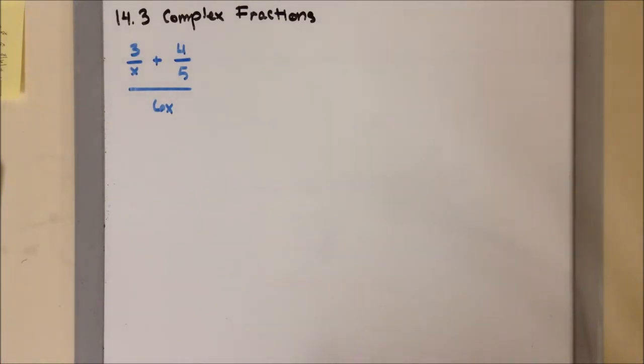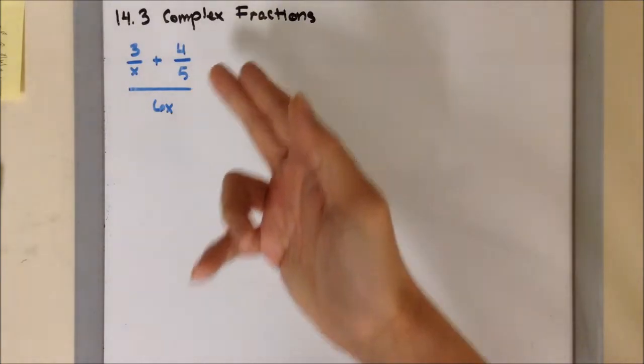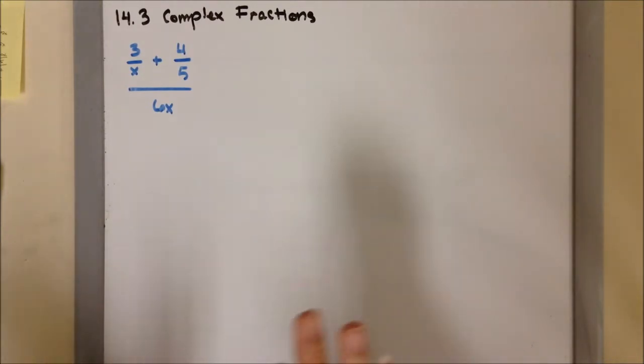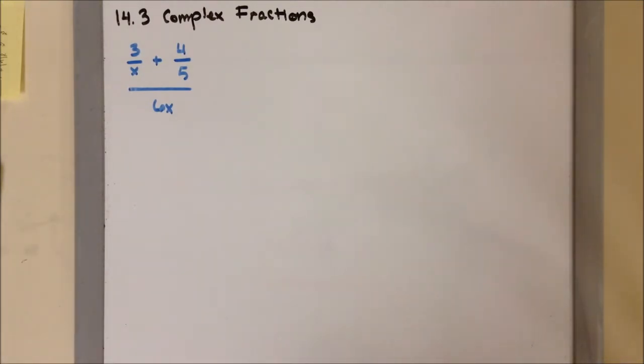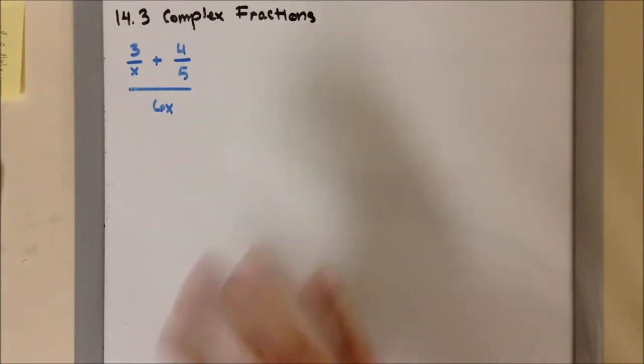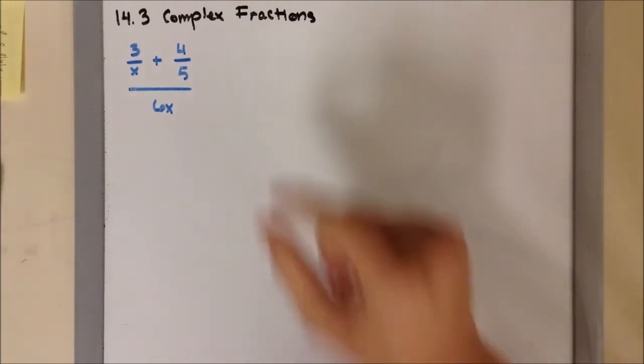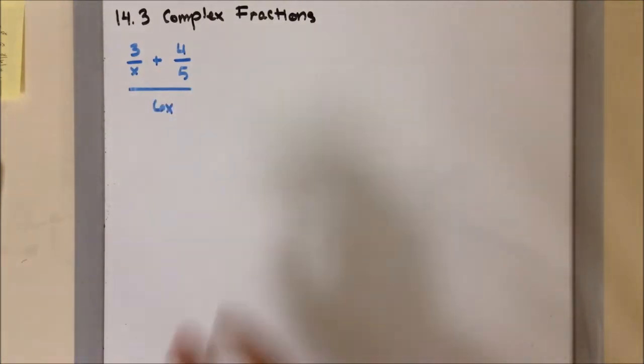At the moment, in your numerator, we have 3 over x plus 4 over 5. So, just like adding and subtracting fractions, you need to have a common denominator. Here, the goal is just, again, to make a simple fraction. So, when you have an example like this, you basically look at what we call the mini fractions. I only have 2 in the numerator.